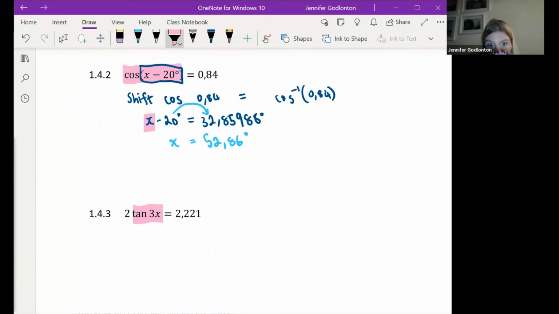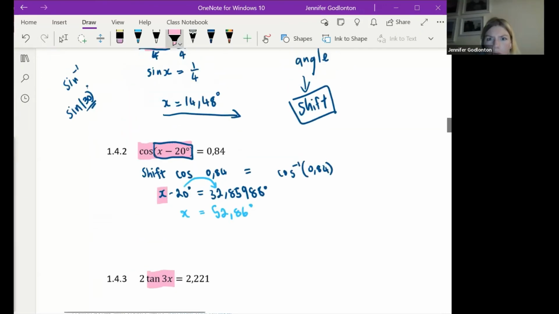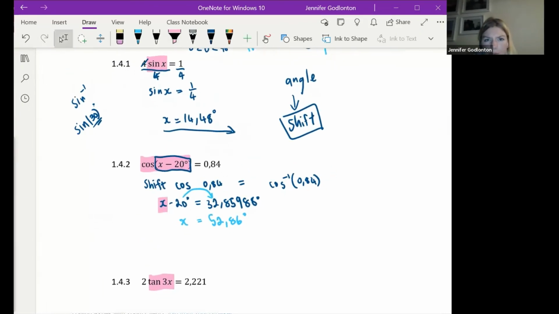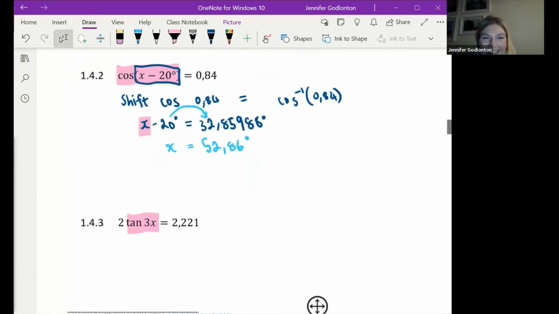Ma'am, could I just bother you and ask you to move up just a little bit for me? Yeah, of course. Just to 1.4.1. Yep. Okay, thank you. You can go back now. No problem. I can keep it there if it helps. It makes no difference now, but it's okay. Thank you.